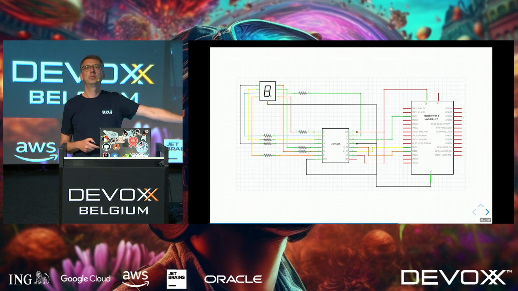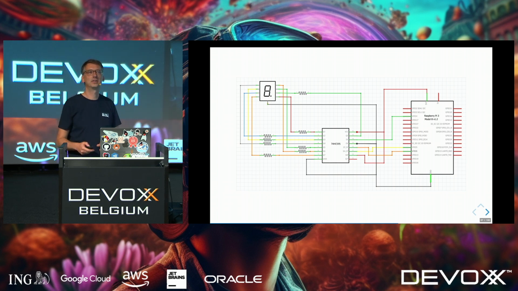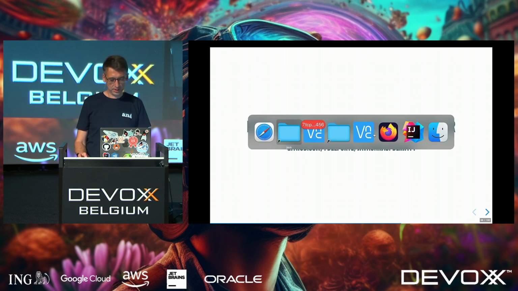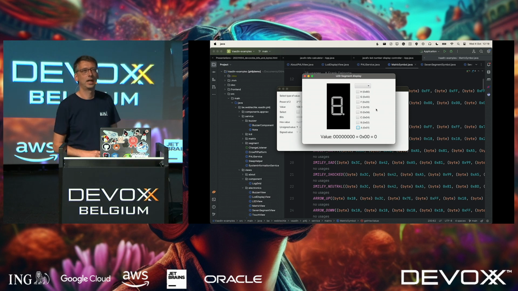Now I have the CrowPi with me, which is another device. Everything is inside there, so you don't see all these wires, but actually that's how you control an electronics component like that. Again, to help you to get all these values, I'm a JavaFX fan.